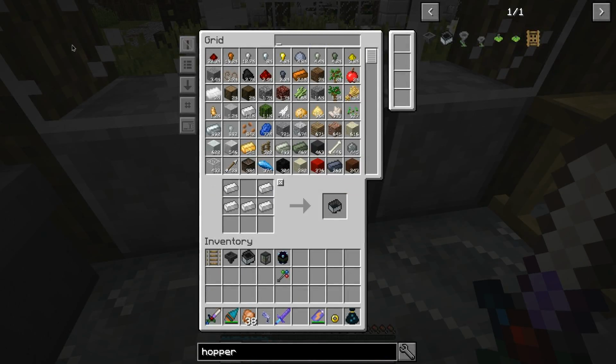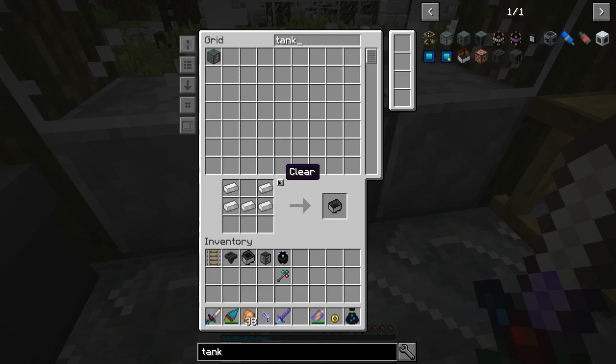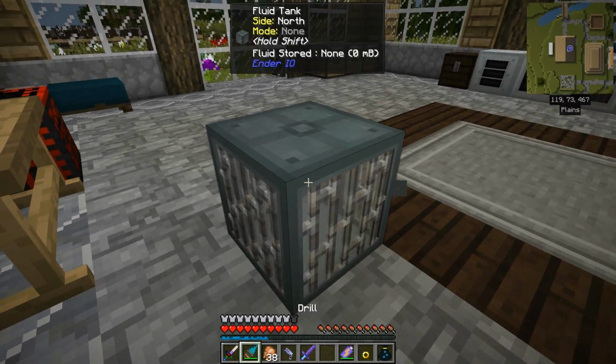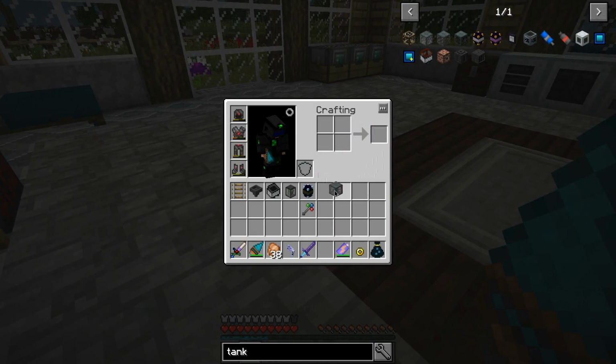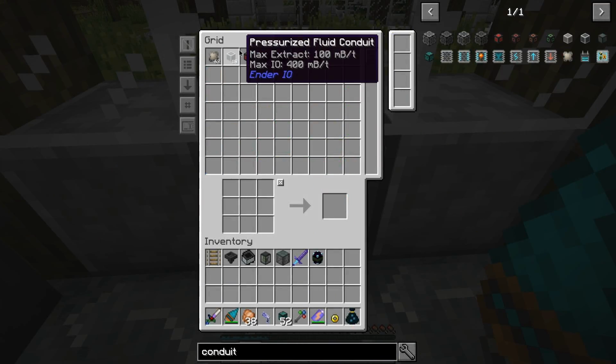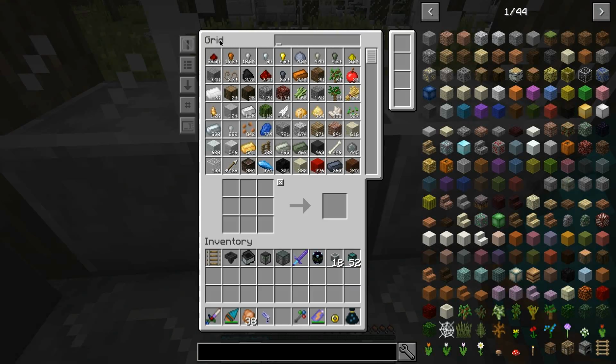We are going to need another tank, which I think we already have. It says it's configured. I don't think it's holding anything though, is it? Yeah, this is empty, so we're just going to reset the configuration on that. We're going to need conduits for sure. Fortunately, this system doesn't actually require any power directly. It only requires fluids and items, so that's pretty cool. We're going to need a few other things.